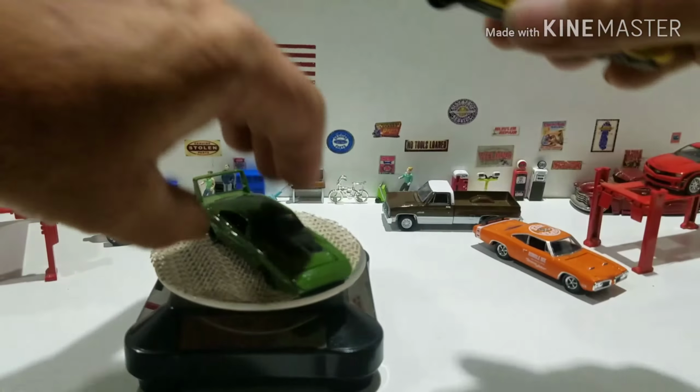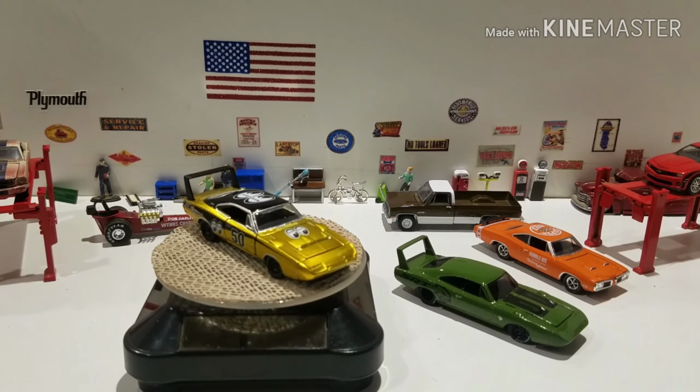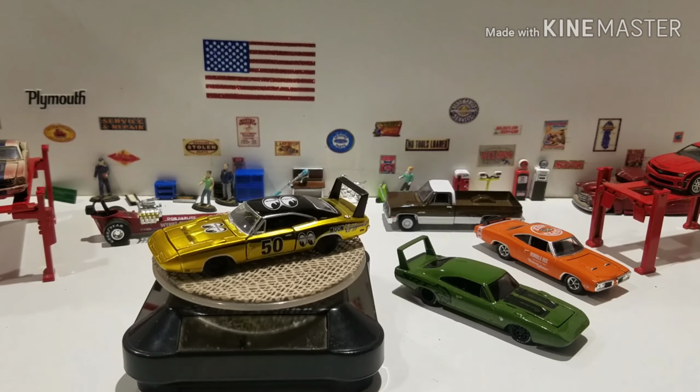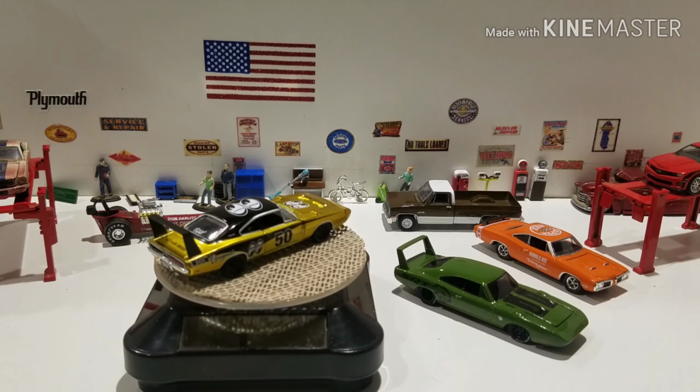And there you go for Free the Piece Friday. And we cracked three Mopars open from M2. And just go ahead and free the piece of your die cast and let them breathe.